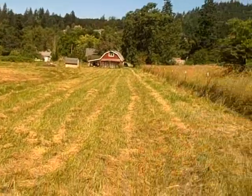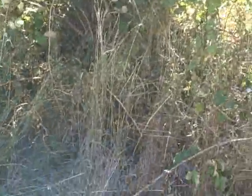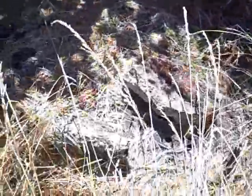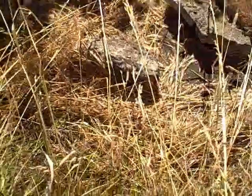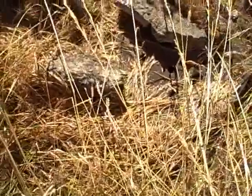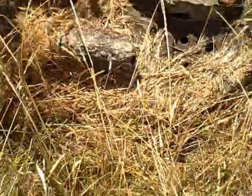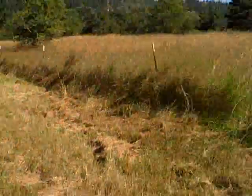We are in the far southwest corner of the property, and I thought I'd start our video presentation here because we've found a junction, kind of a utility, what would you call it? Hole, manhole, something like that. Evidence of some kind of definite structure that resides back here, bomb shelter looking-ish, literally in the back corner of the fence line, which is right here. So just to give you a little reference point.